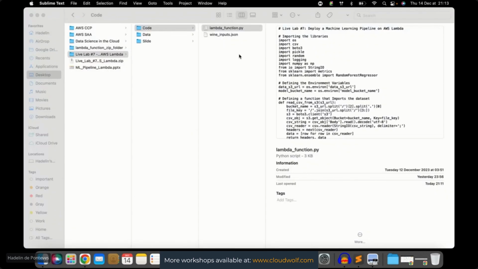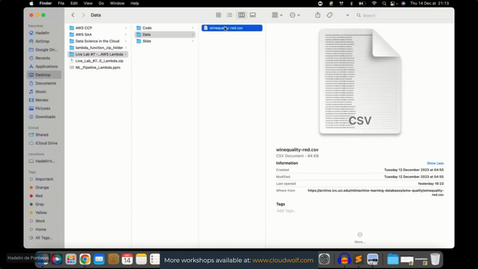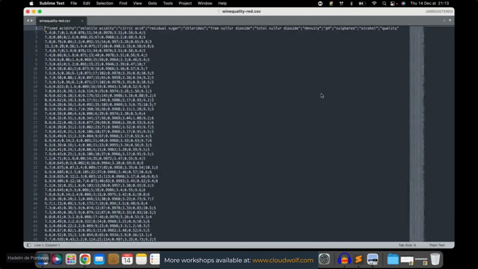And now let's have a quick look at the data set. Here is the data set. So it's a classic data science data set where you have all the features in the first columns, from fixed acidity, volatile acidity, citric acid, and up to pH, sulfate, and the alcohol percentage. So these are all the features of the wine. So each row, of course, corresponds to a wine, a specific wine. So that's one wine, that's another wine, that's another wine. They all have different features going from fixed acidity to alcohol.